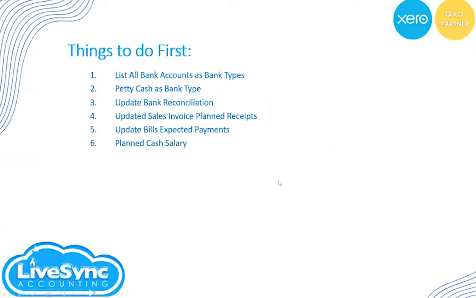Then you need to have a planned cash salary. Part of our process would be to have at least a clear projection of your cash salary. In basic cash flow reporting, salaries are not automatically added, and the same goes for your tax payments. We need to add those in our projection. I will demonstrate that as well later. And then also add repeating invoices and repeating bills, which can be considered part of your short-term cash flow reporting.